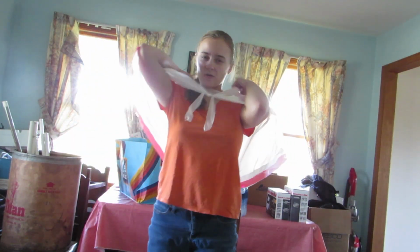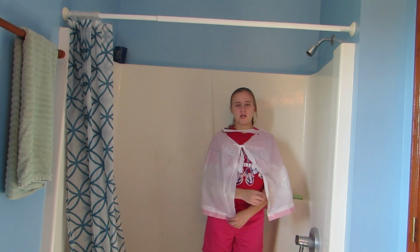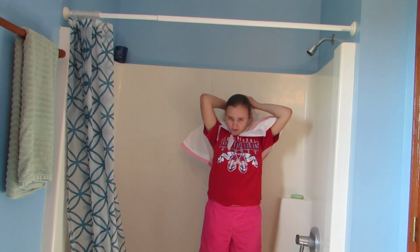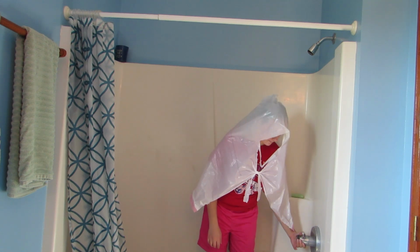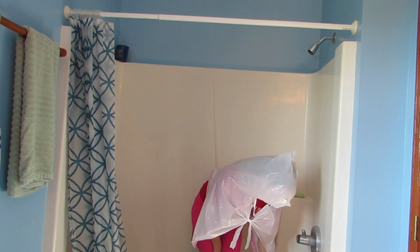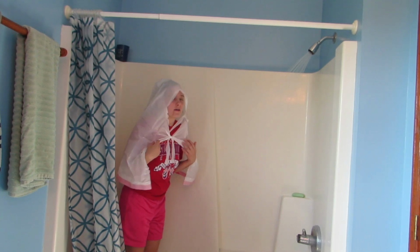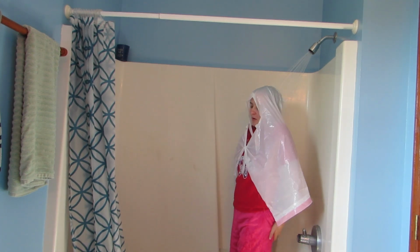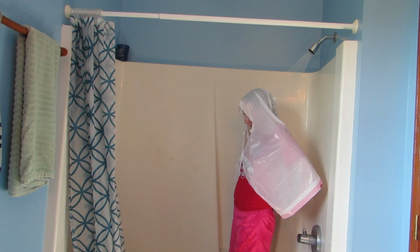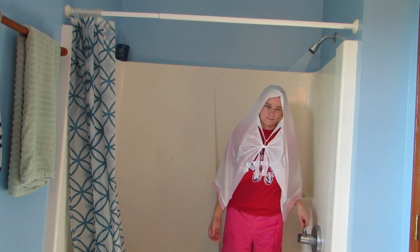So I think there's only one place that we can test this to see if it really works, since I don't live in a really rainy area. I apologize for the outfit change, but I'm prepped to get wet right now. Here we go, we're gonna test out this poncho and see if it actually works. It's so wet. Here it goes. I'm gonna get something wet. Okay. It's somewhat working. Yeah. I'm gonna stop now.